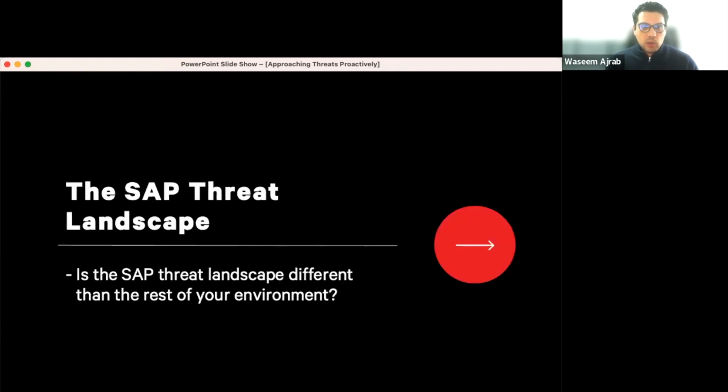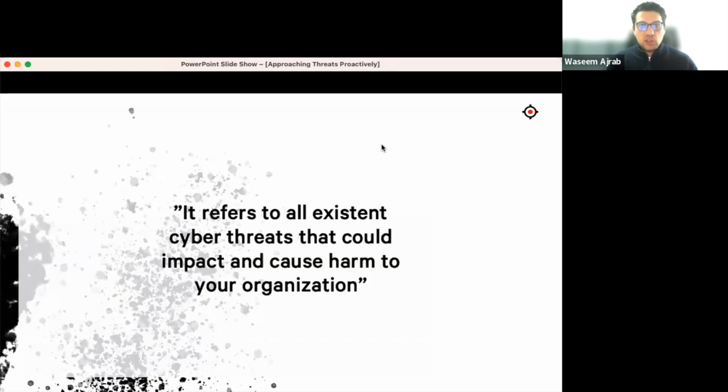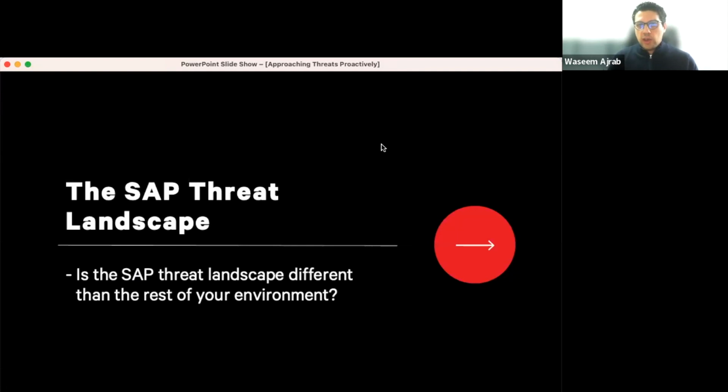All right. So, the SAP threat landscape. The question is, is the actual SAP threat landscape really different from the rest of our environment? Now, I would say no, but you actually have unique threats that are specific to the SAP environment, that your cybersecurity or information security teams might not be aware of, for different reasons: expertise, familiarity with SAP environments, and so on.